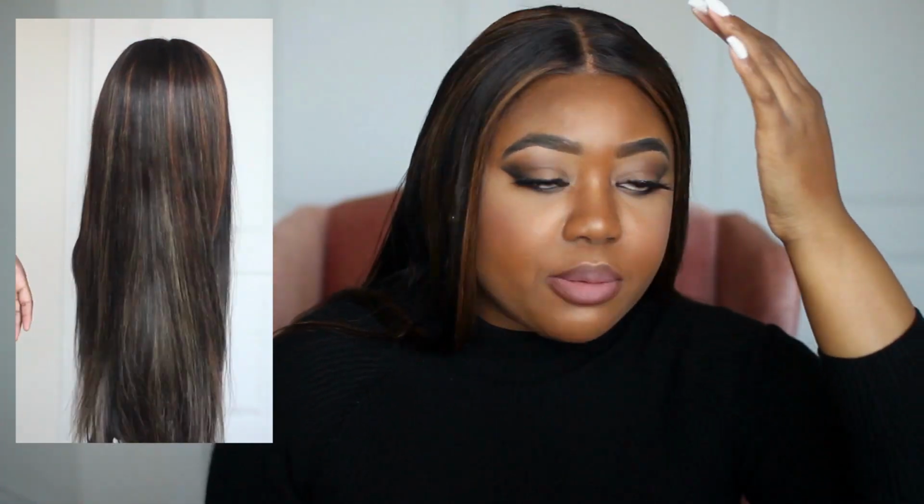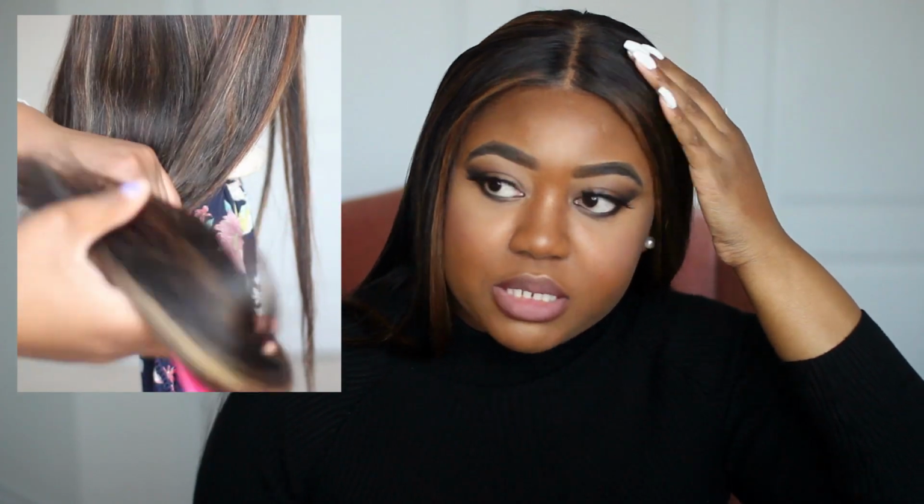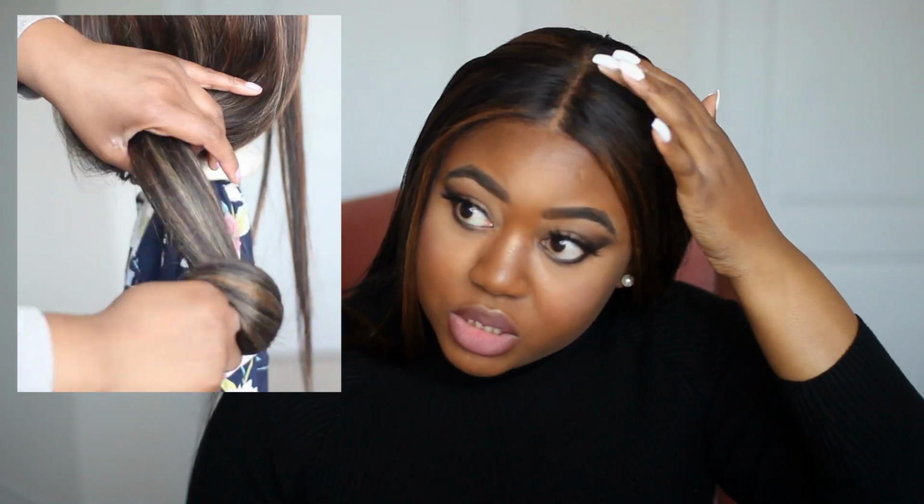And I bleached the hair, guys. I put a little bit of oil just to tame the flyaways. That's my only complaint about this hair. This closure has a lot of flyaways. So I put this Grow Long anti-breakage oil. That's why it's a little bit on the greasy side. So I decided to add a little bit of the oil, and the hair smells really nice. There's no tangling by the nape.